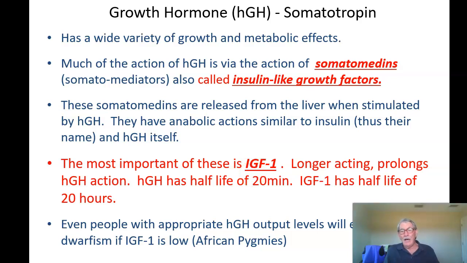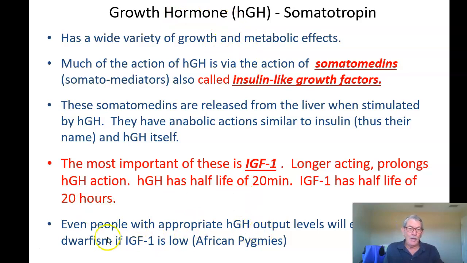If you don't have enough growth hormone, you are a dwarf. You don't grow tall. You stay small. You can stay small and proportional, or if you have a different kind of dwarfism, it's where your body and head grow normal size, but your arms and legs are short. That's a genetic thing, but just being a dwarf means that you haven't grown to normal stature. And if you don't have enough growth hormone, you won't grow to normal stature.